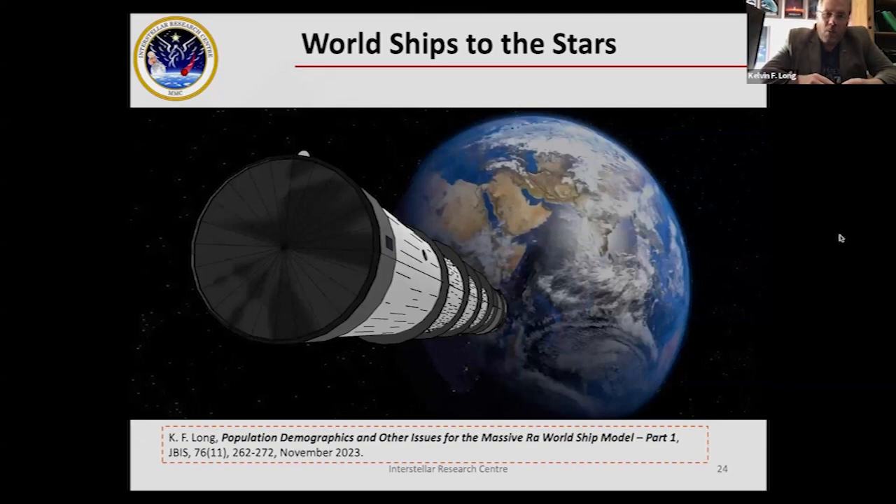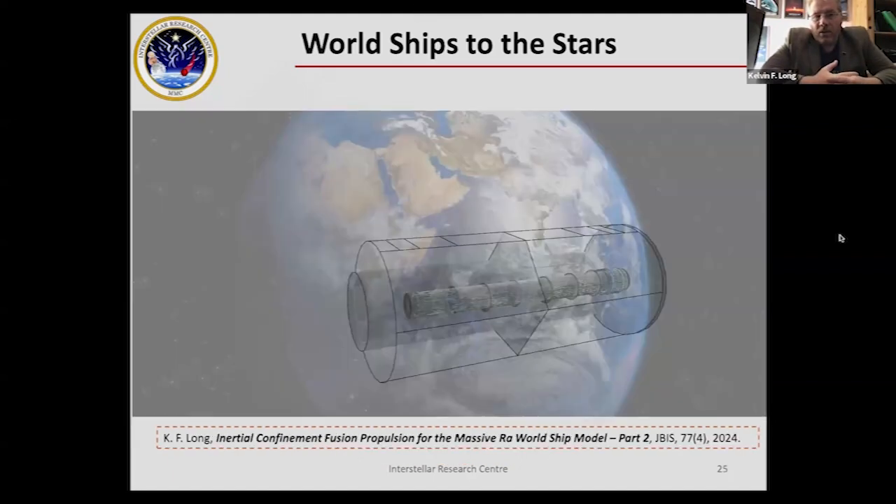After that, we can talk about world ships — massive structures on the order of 10^11 to 10^12 kilograms, essentially small moons requiring around a thousand engines to push them. They could carry a million people or more on a long journey to distant stars over many centuries. With AI, self-replication technology, and asteroid mining all combined, we could potentially achieve this sooner than expected. The key enabler is cheap access to orbit — ideally missions costing around $10 million per launch — which would open space massively to humankind and enable construction of such structures.